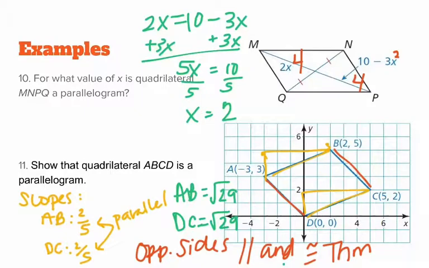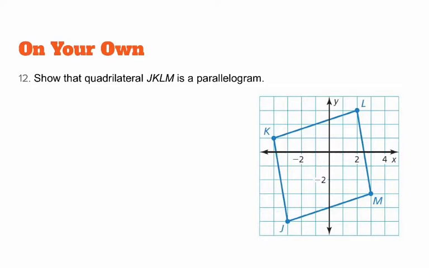Now, we've shown that they're parallel. We've shown that they are congruent to one another. So these two are congruent. Therefore, by the opposite sides parallel and congruent theorem, this must be a parallelogram. Now, there's one more example that I want you to do, and I want you to try this one totally on your own. It's going to be similar to some that you have in your homework. So go ahead and pause the video.